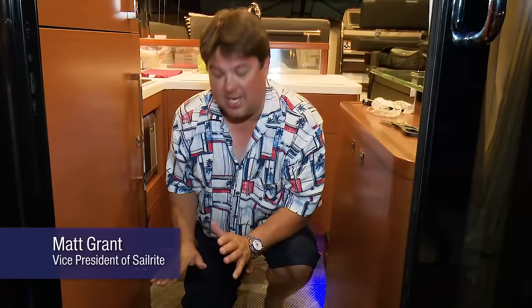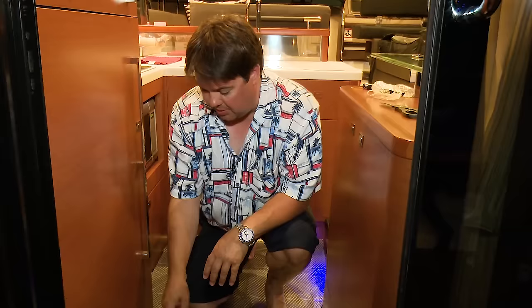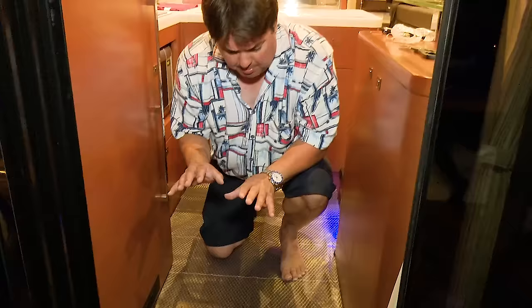I've got it basically set in place. I've got a few gaps in a couple areas and a couple overlapping, but I can get it nice and flat now. I'll come back and trim out anything to make it as square as possible, and I'll put marks on it to say that I need to square a particular area in the pattern because I'm going to use a straight edge when I go to cut all these edges. My carpet will only be as good as my pattern.